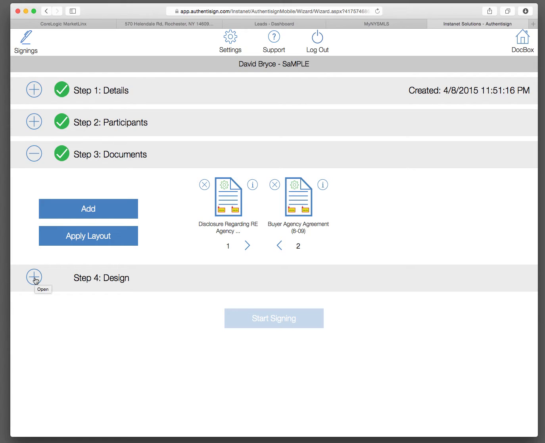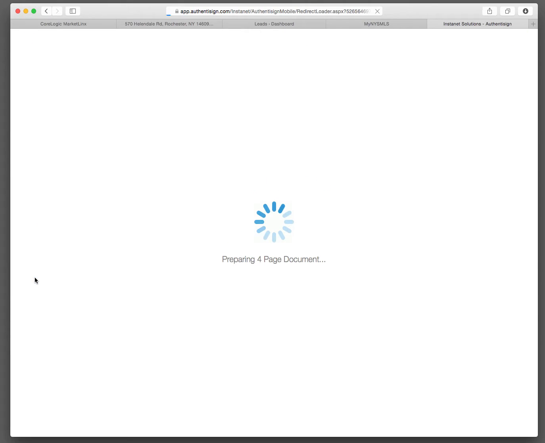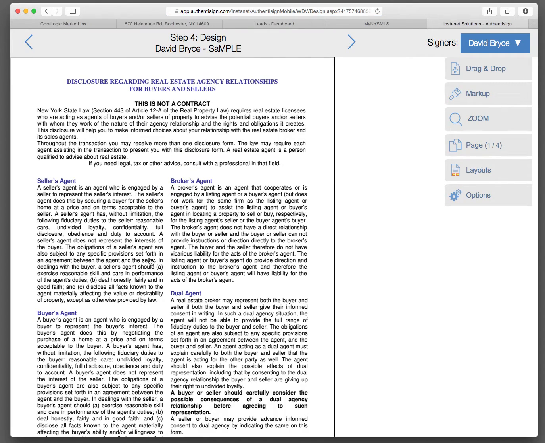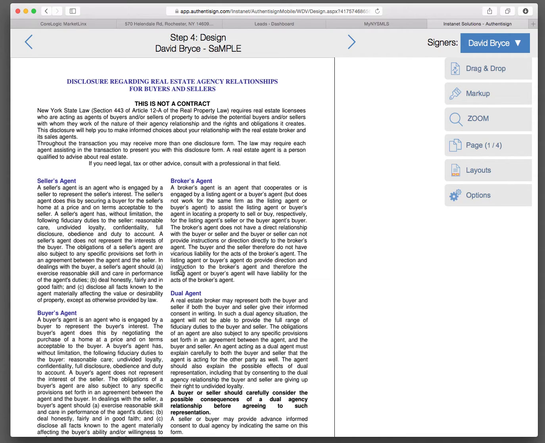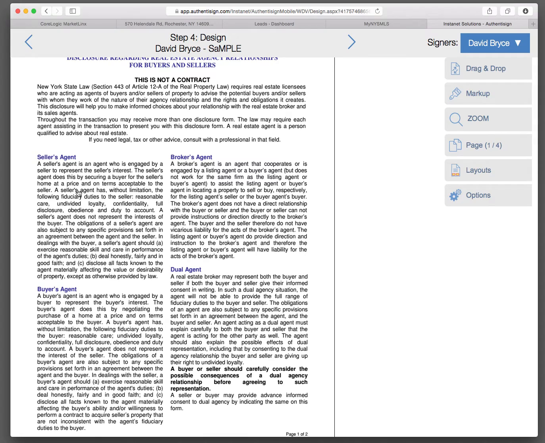Then we go into our final step, which is the design step. Typically, I'll add initials here if we're representing the buyer or the seller. So in this case, we're representing the buyer.